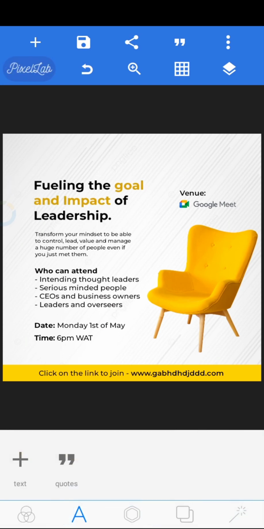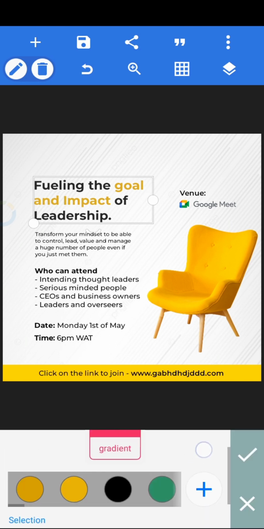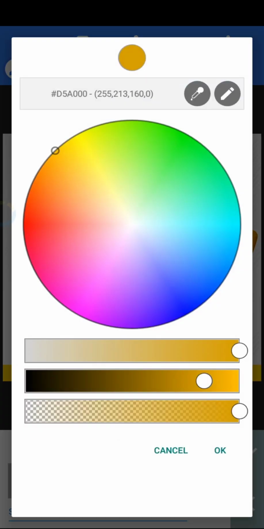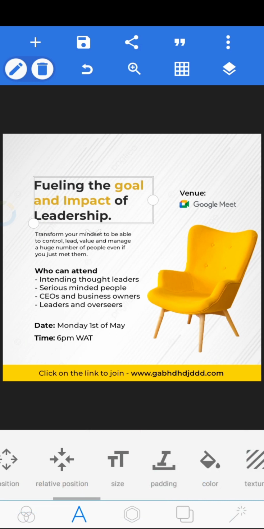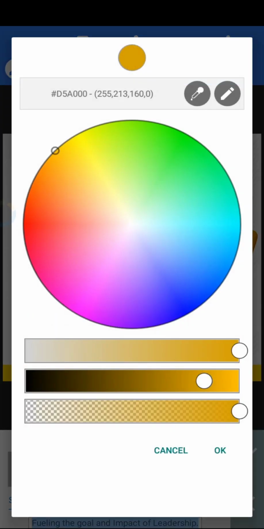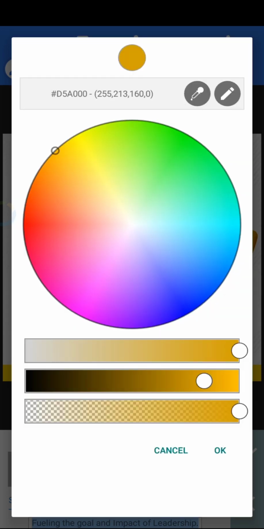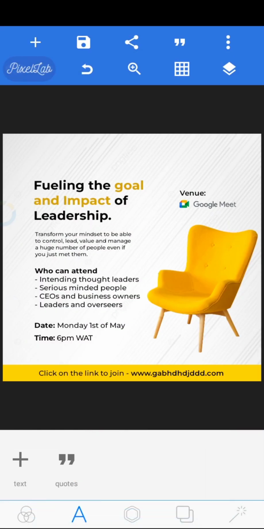Can you see that? So if you want to know the color that I used, color, this is it right here. D5A000. So as simple as that, and yeah, you're done.